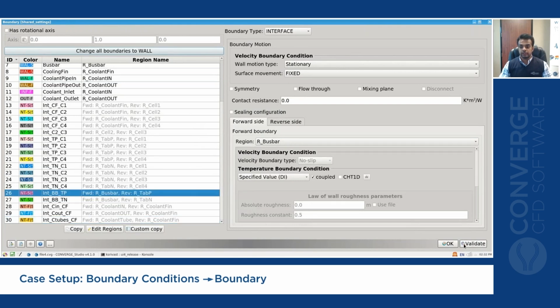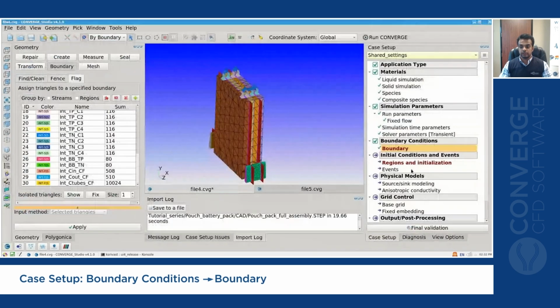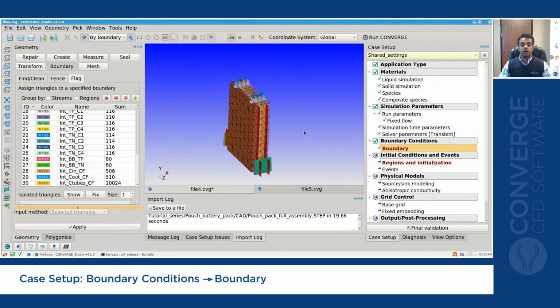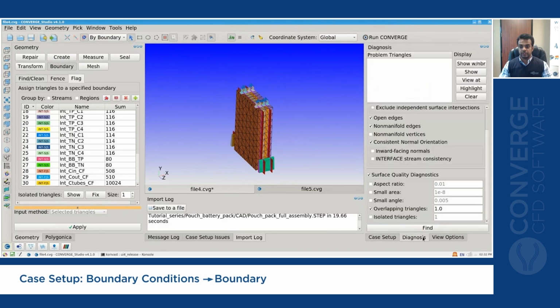And now our boundaries have been appropriately set with the correct interface boundary ID. Go to diagnosis, go ahead and find. Now, as you can clearly see, the non-manifold problems have gone away because we have correctly defined our solid-solid and solid-fluid interfaces.